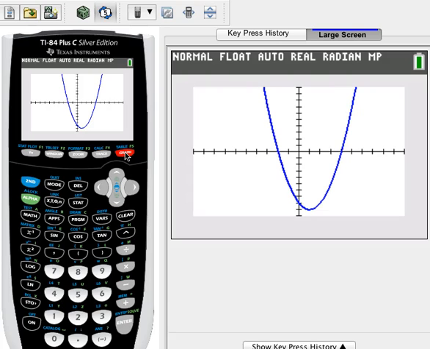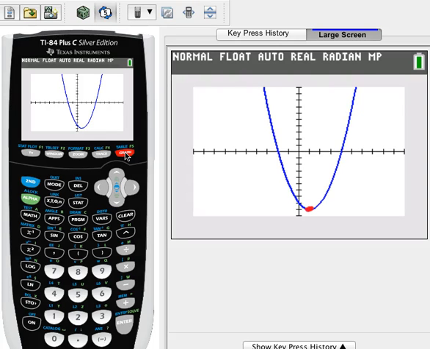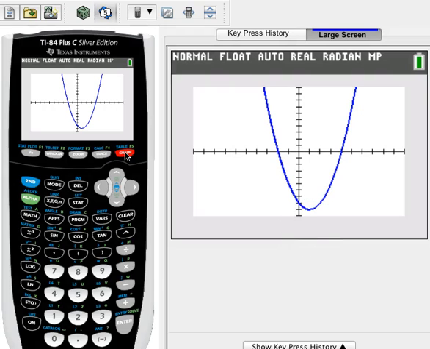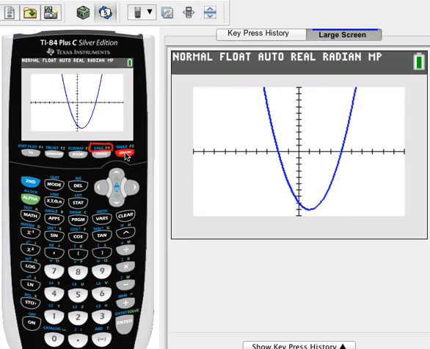And what a relative maximum or minimum is, as you should know, is it's either at the top or bottom of a curve. So this point right here is going to be my relative minimum, okay? Compared to the rest of the function, it is the bottom. And the cool thing is I can get the calculator to calculate that for me. So whenever you want your calculator to look at your graph and do a calculation for you, that is going to be this command right here, that calc command.